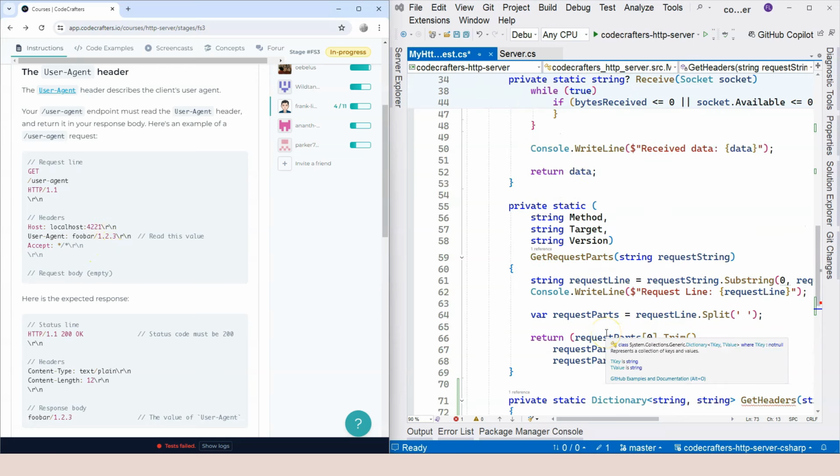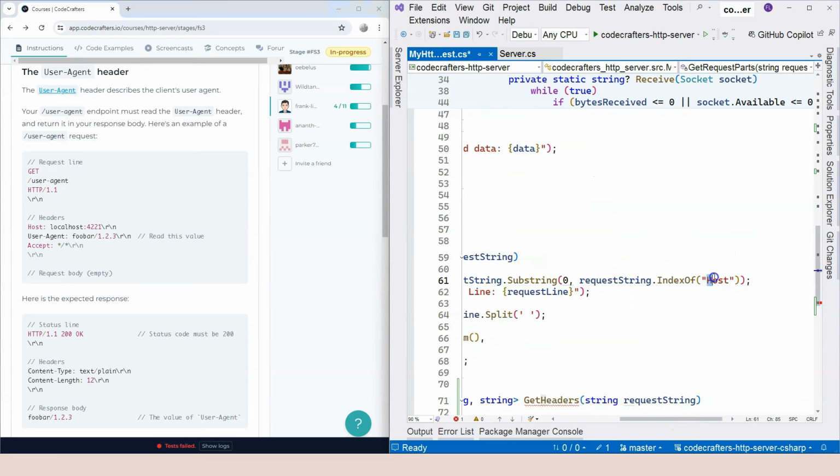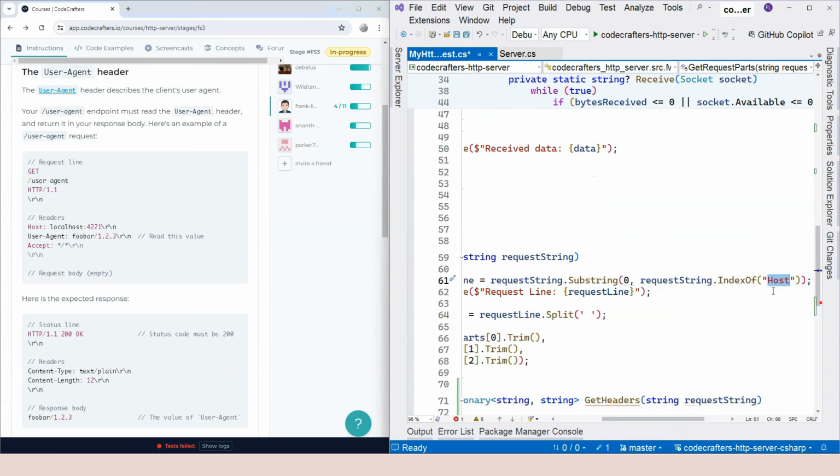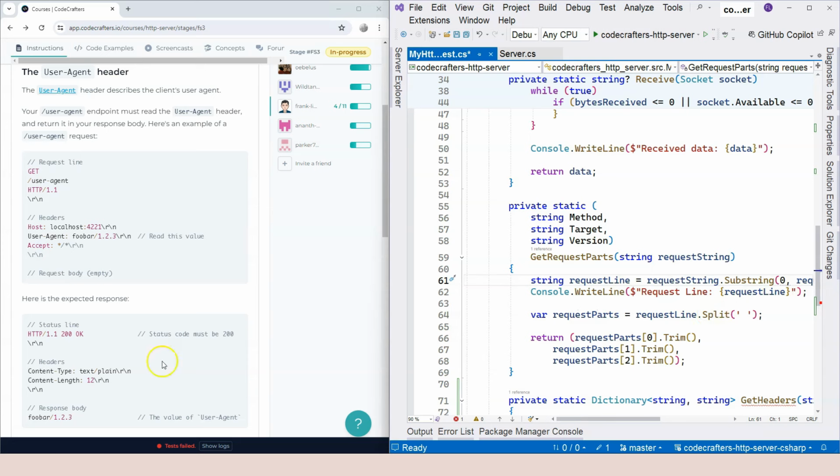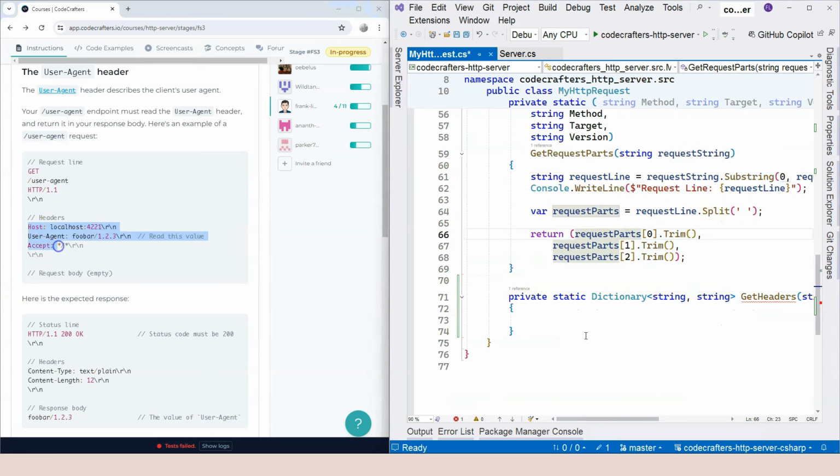Previously, when we were parsing, we were using the Host, assuming this is always here. I'm not actually completely sure whether the Host is always there, but assume the Host is always in the headers. Then if we make the same assumption, we can do the same thing, which is to use a substring to get the entire part.